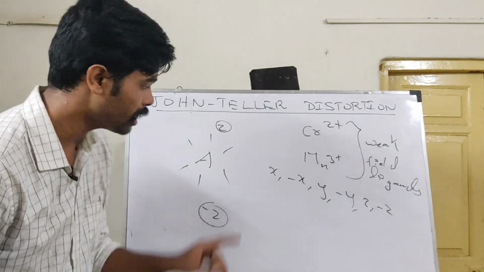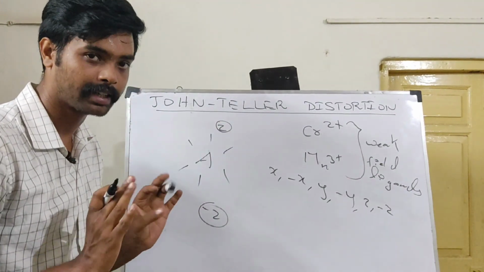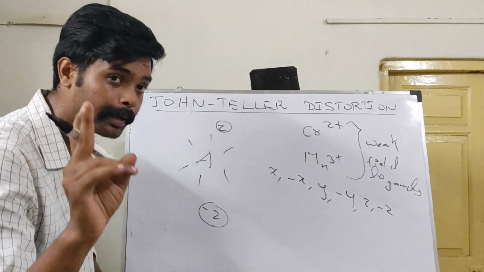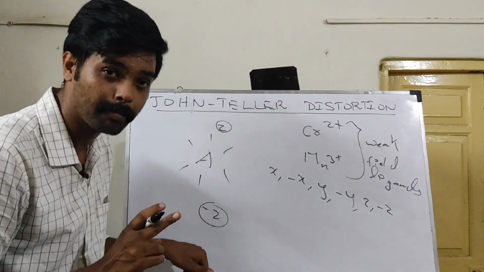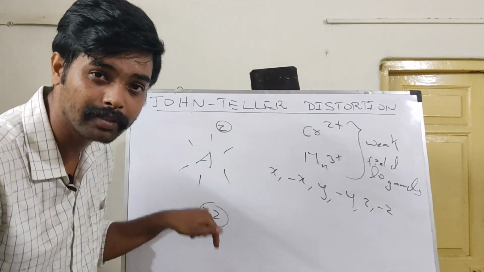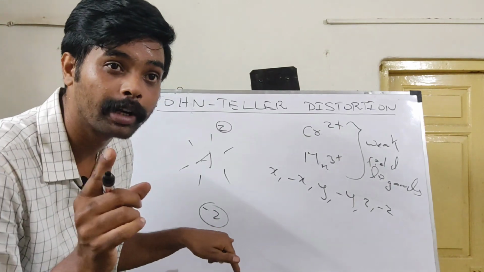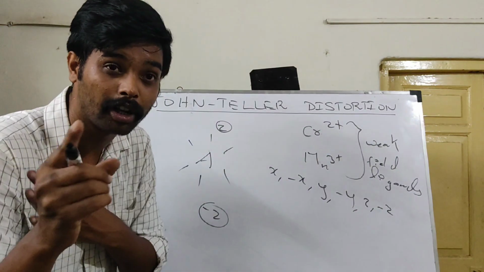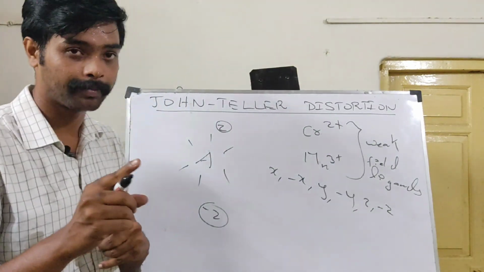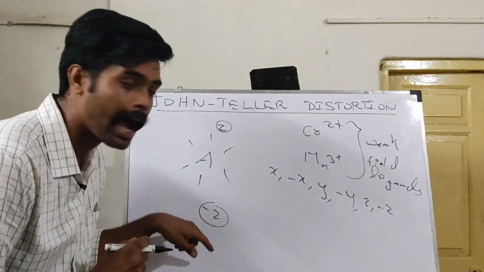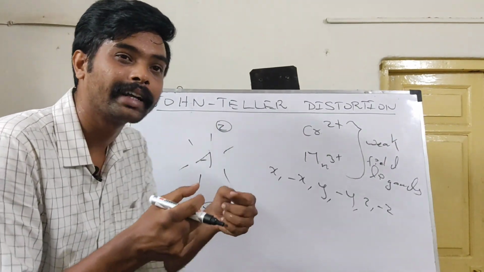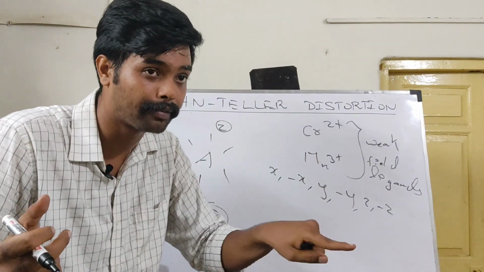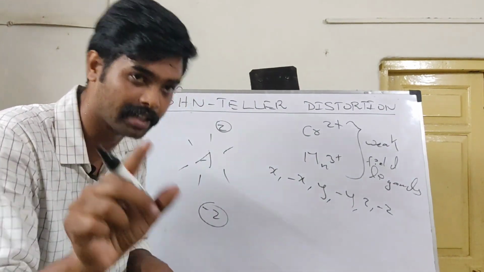Now where I have put the electron, I have put the electron in dz squared, correct? So can I say, there are going to be 6 directions, but along the 2 directions, that is z and minus z, if the ligand approaches, I am going to have more repulsion suffered. Why? Because I have the unsymmetrical filling of electron happening in dz squared, right? So along z and minus z, the bond is going to get somewhat elongated, again because of higher repulsion suffered due to the presence of the electron in dz squared.